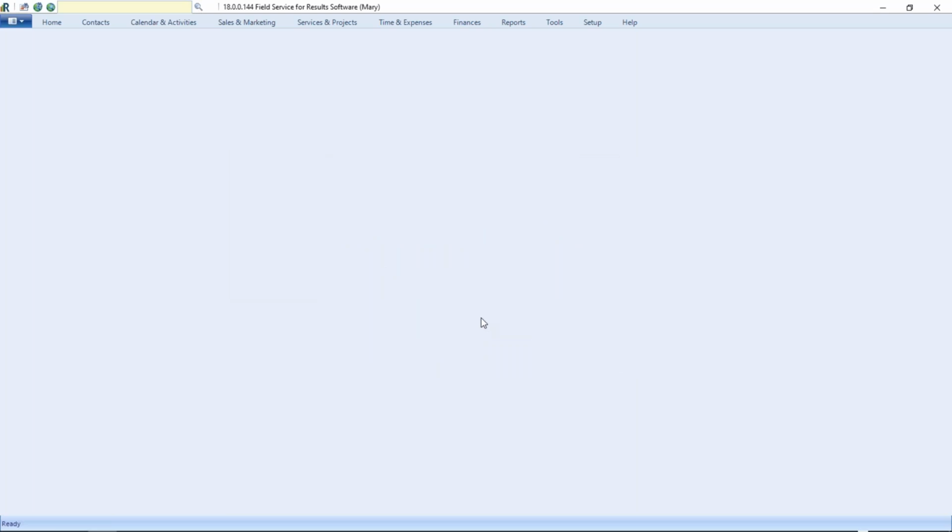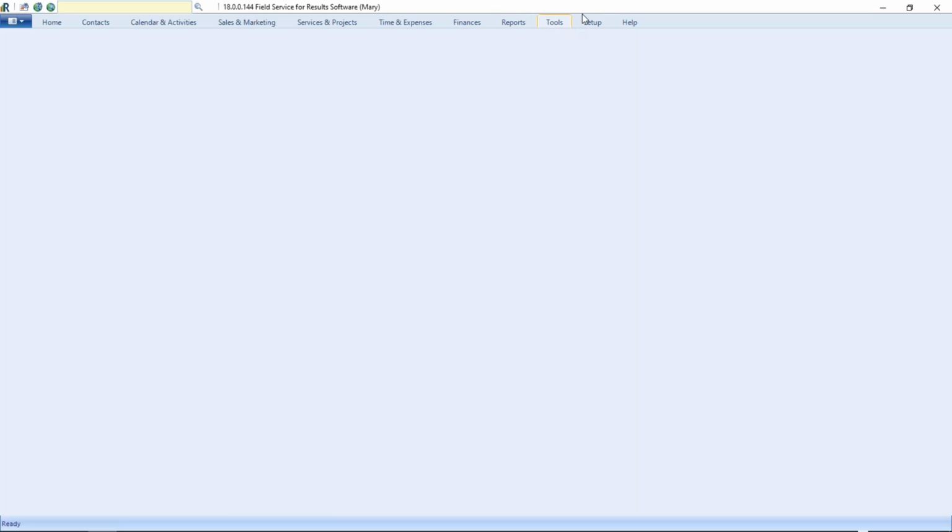By the way, once you're on version 18 and moving forward, you no longer need to wait on our announcements letting you know that there's a new release. The system will automatically report to you that there's a new release. We'll show you the release notes so you can decide whether this is worth your update or not, and then you can proceed to automatically update to the latest system. The announcement will come in at login time for anyone in the company that is set up as an administrator.